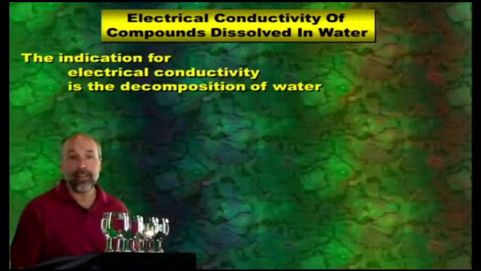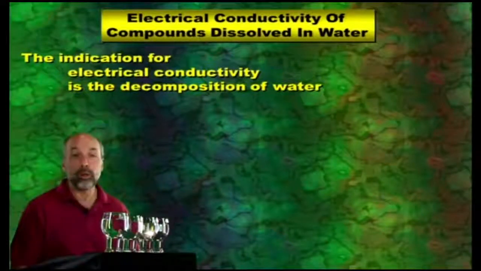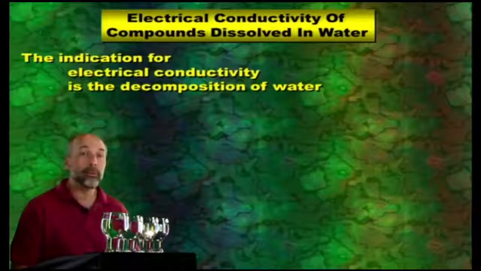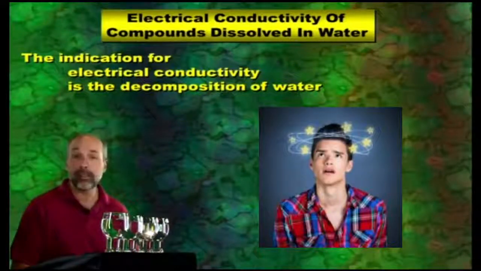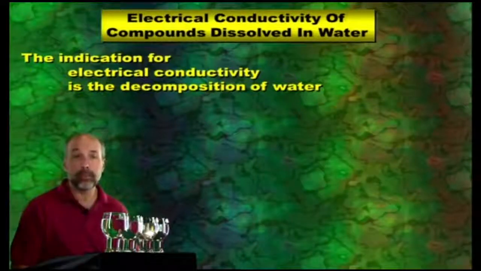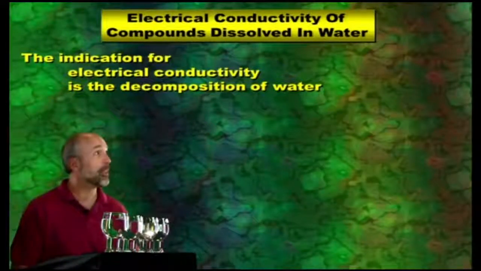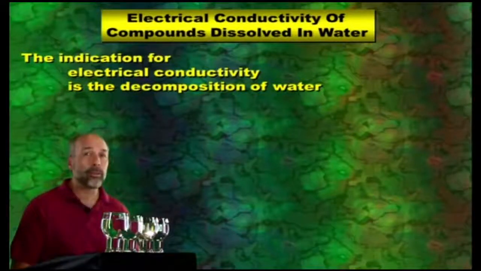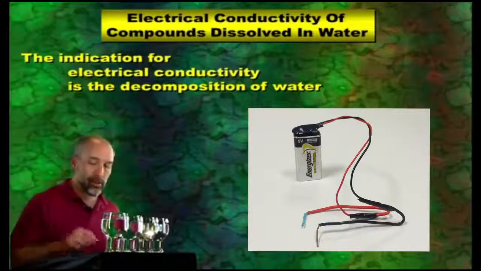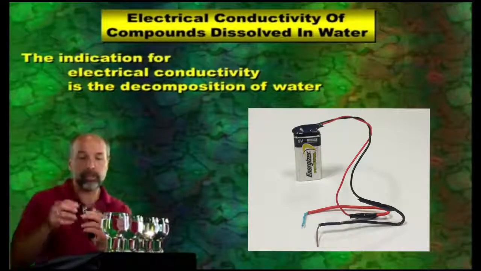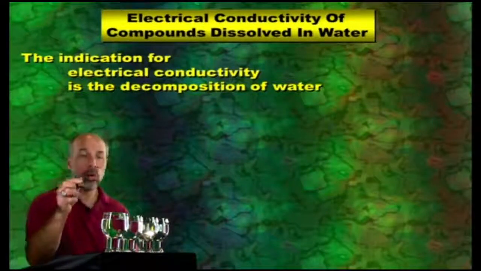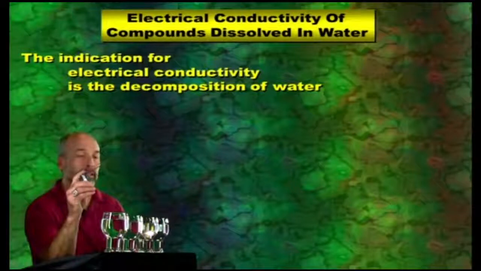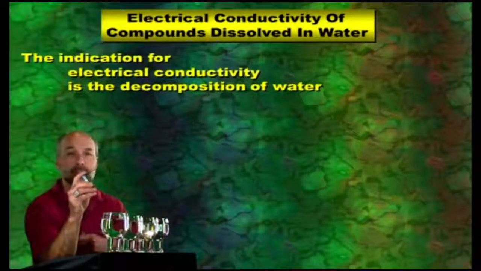So with all of that said, that is what we want to get started with. We're going to be looking at how in the world we can tell whether or not a substance is ionic versus covalent simply by the passage of electricity. So if we're going to do that, what are we looking for? If I take this battery and it's connected to these wires, which just happens to be pre-done, just like that, how is this going to tell me anything about our substances here?